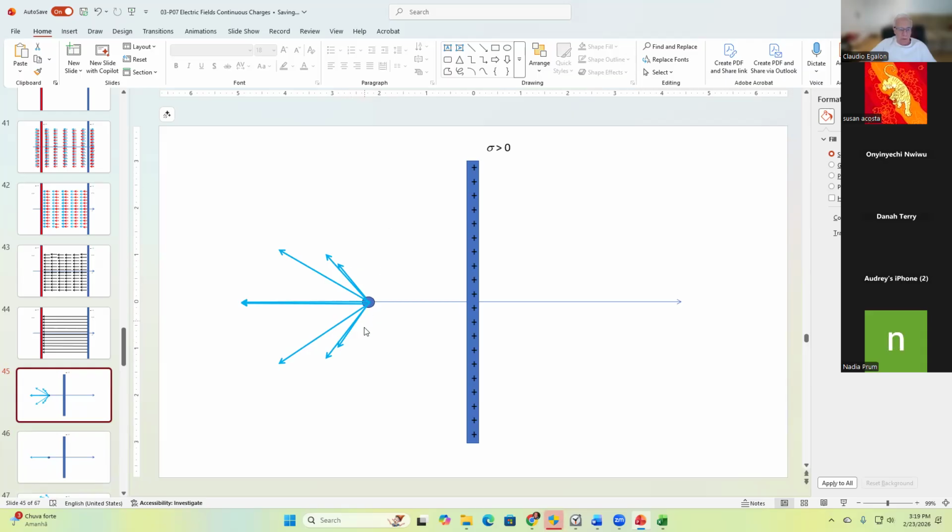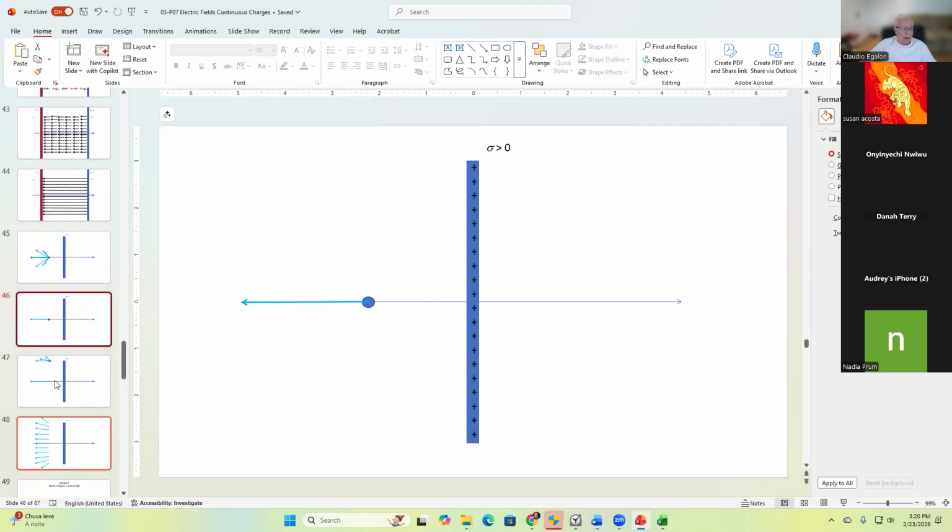The vertical components of those fields are going to cancel out with the field of the other one, but not the horizontal. If you keep on doing it, not just for the central point, but for points that are close to the edge like this one, little by little the field starts to deviate from that of a uniform field, okay? Just by doing this procedure. The charge at the very edge here is going to contribute a field that's going to be pointing in the horizontal direction. This other charge is going to contribute a field that's going to point at an angle, and so on, right? And this other charge here, nearby the center, is going to contribute a field like that.